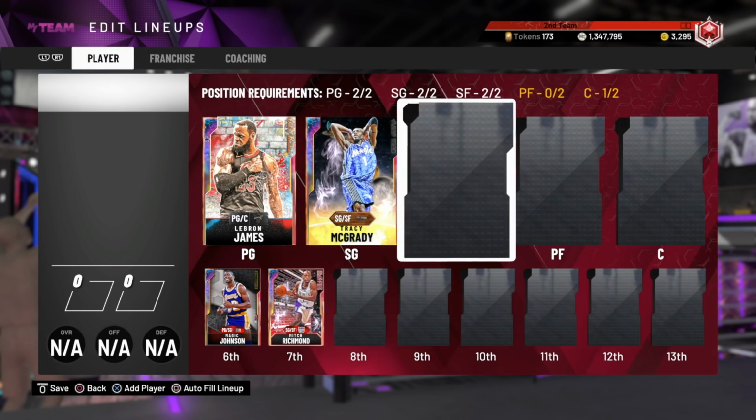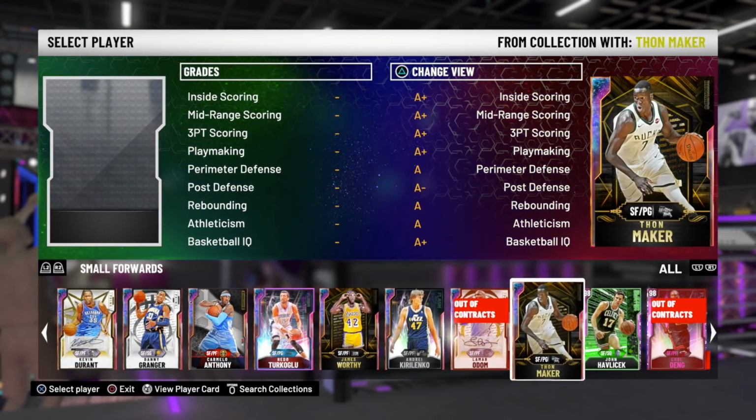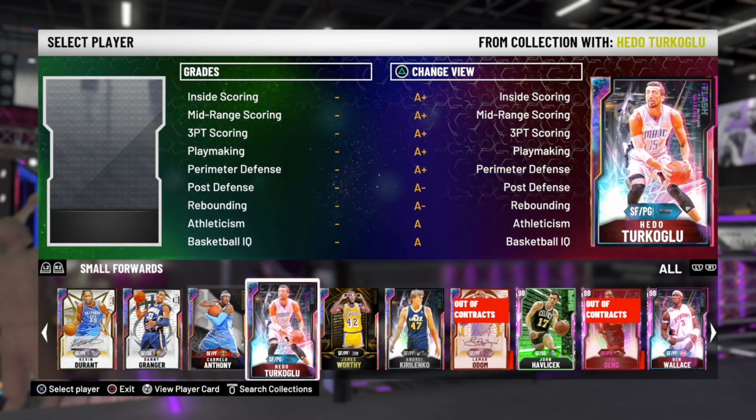So now we are onto the small forward position. Some people don't like when I put in locked-in players. I think this is the only locked-in player that's in the list. And number 1 is Thon Maker. And for me, number 2, this is just my personal preference, is Hedo Turkoglu.